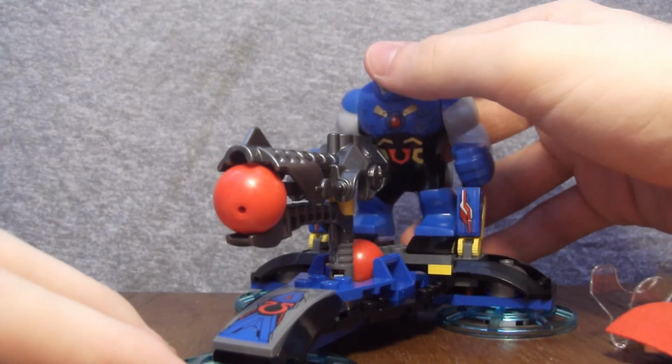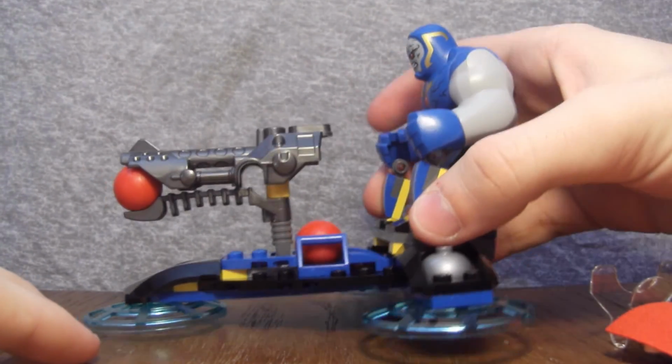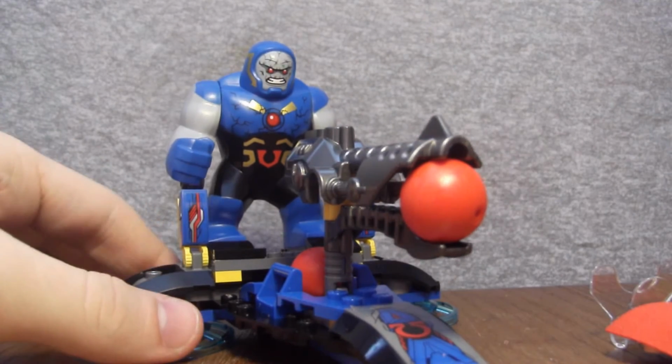Just a simple little thing. It's kind of gimmicky, but it does look kind of cool. I don't think Darkseid would actually use this if he came to invade Earth, but it's a neat little thing to have, I guess. It's pretty cool. It's not horrible, but it's neat.